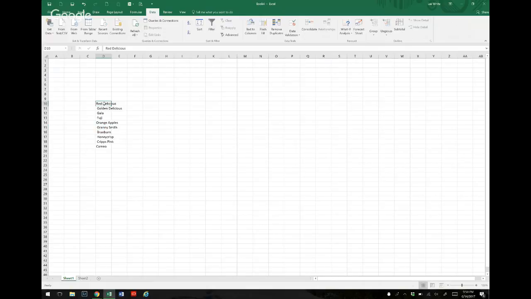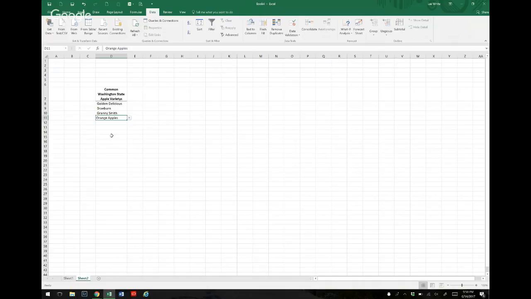So notice when you highlight these cells, the name range value still is called apple variety. So that's our name range value. Now let's go see if, when we go into the drop-down list, that new apple variety will show up in our list.